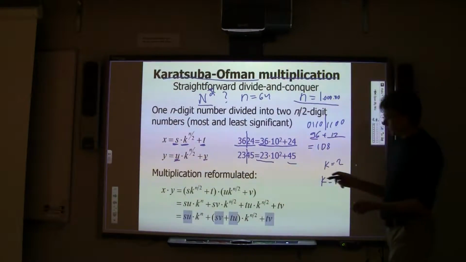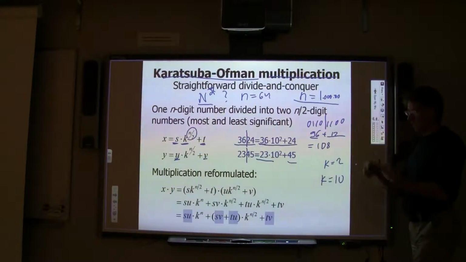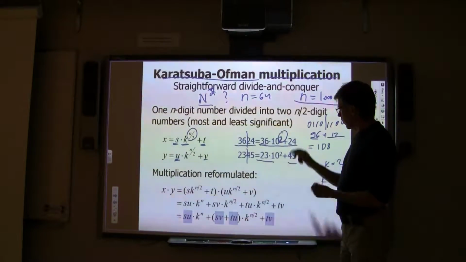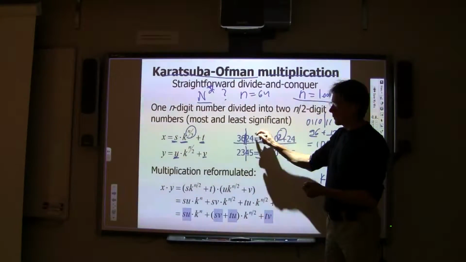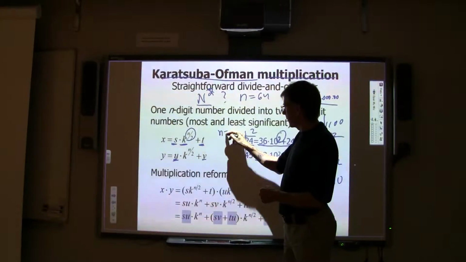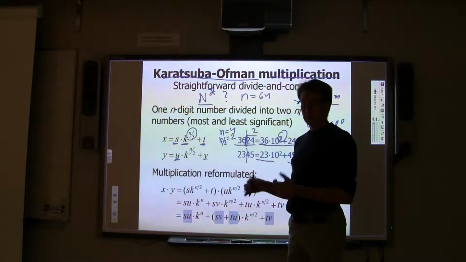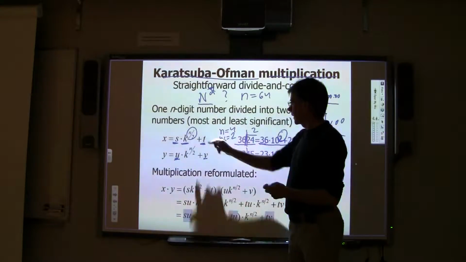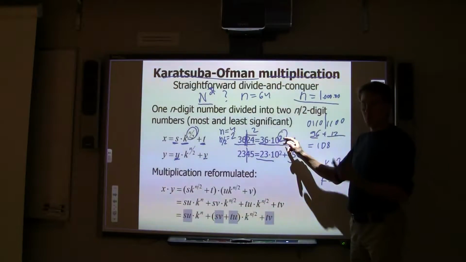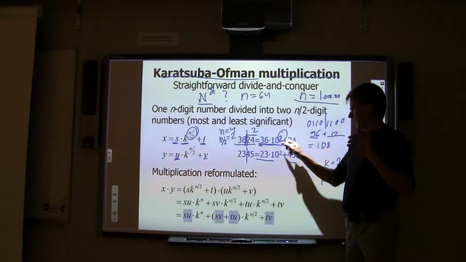And what is this power? So I multiply not 10 but 10 power something. In this case 10 power 2. So why 2? Because I have 2 here. So this is 2 digits. So if in total my number of digits is 4, n divided by 2 is 2. It's the size of the half. So I multiply, in this case, 10 power 2, I have 3600, that represents the first part, plus 24.